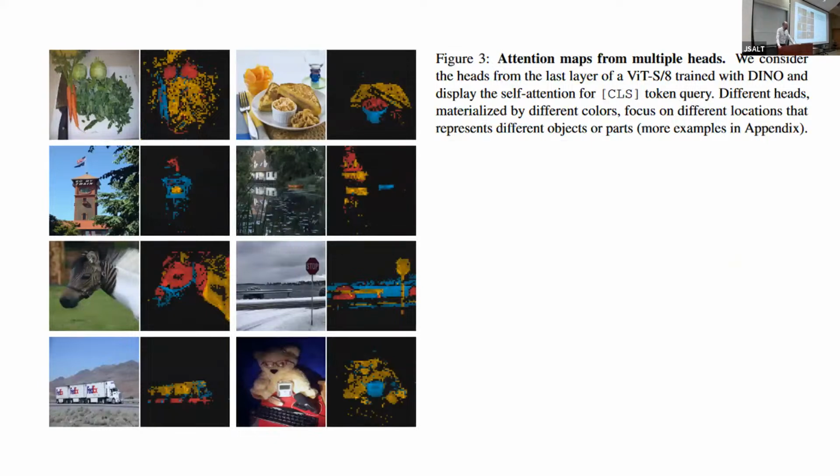Here is something interesting. These are the attention maps of different heads of the class token. Each head is drawn in a different color, and you can see that the heads actually specialize to something. Nowadays, DINO features are used, for example, for depth estimation, pose estimation, and all these tasks. And really, I think, and I also spoke with Florian about it yesterday.